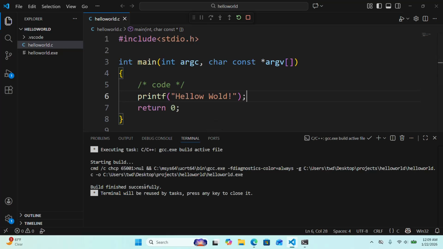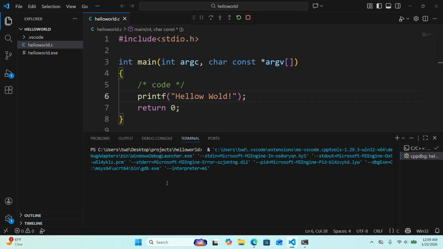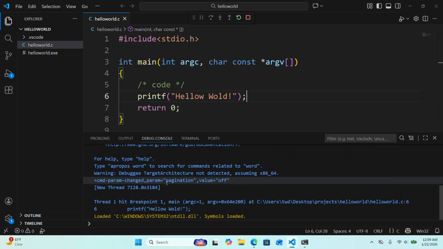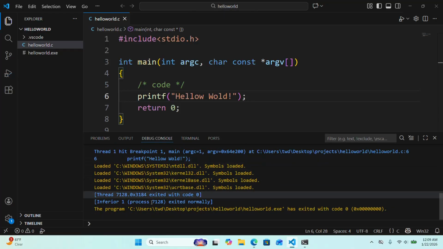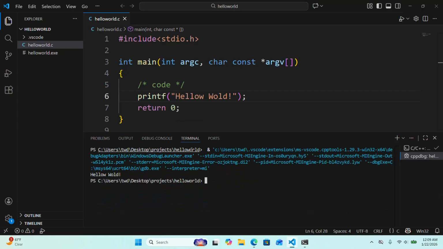And here you will see the message build success, and then it will show the output in the terminal: hello world. And now I am going to create another new file inside this folder. I am going to name it main.cpp.